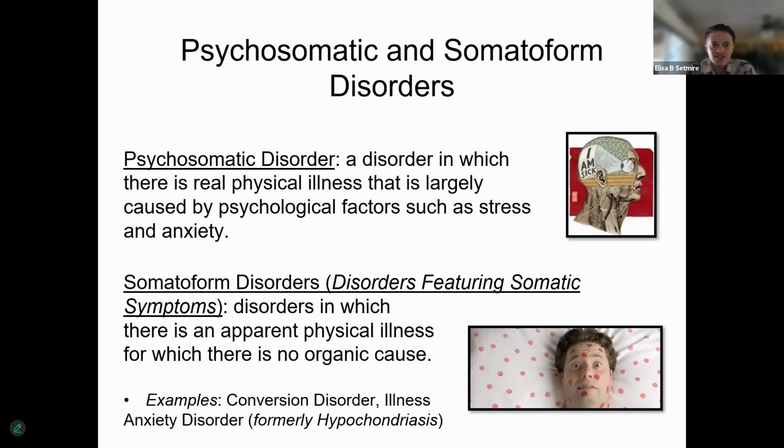Another group of disorders, psychosomatic and somatoform disorders. These ones are really fascinating, not super common, but they definitely happen. Psychosomatic means that there's some interplay between psychological factors like stress and anxiety and your health. So, for example, people can have things like illness anxiety disorder, which used to be called hypochondriasis. Really rare, there's something called conversion disorder, which used to be hysteria. But with all of these, what we see is that there's some kind of interplay between the mind and the body. And if you just look at the term psychosomatic, psyche is mind, soma is body. So it's mind-body disorders.